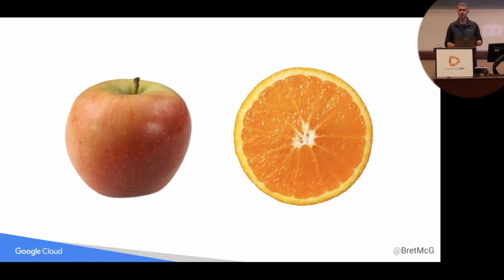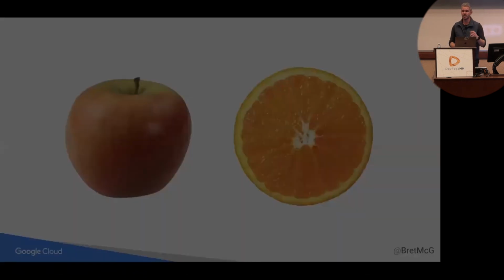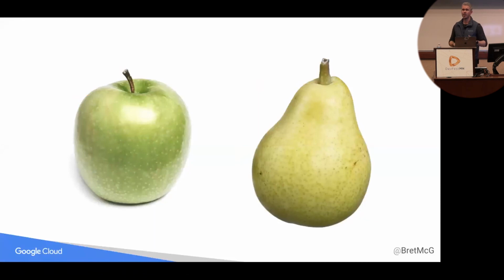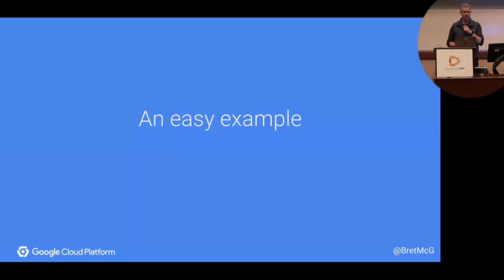And moreover, if someone now says, and also, I want you to tell the difference between an apple, an orange, and a pear, well, we have to start all over again, because we have a system that's really good at telling the difference between a red apple and an orange orange. But what about a green apple and a green pear? They both have stems, they have similar texture, they have similar shine, they have similar color. So that's where machine learning comes in.